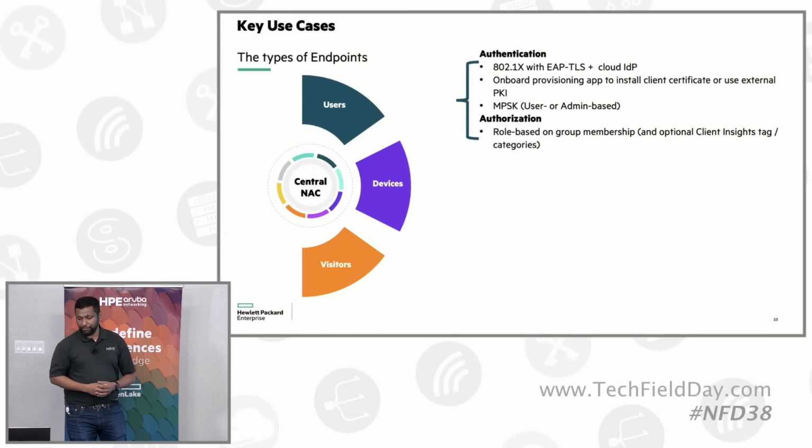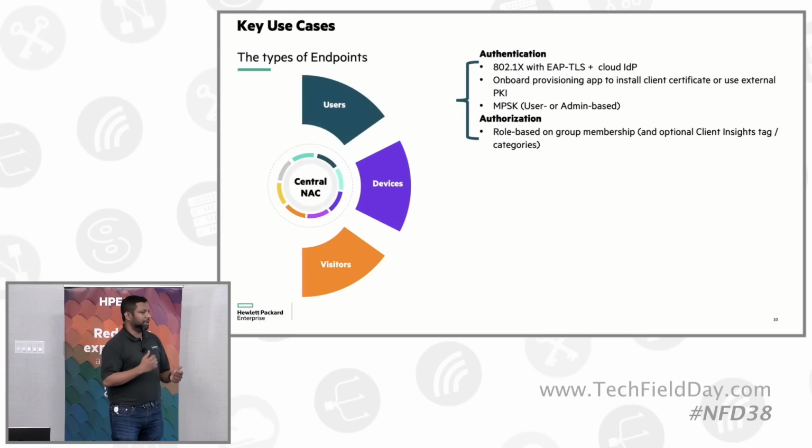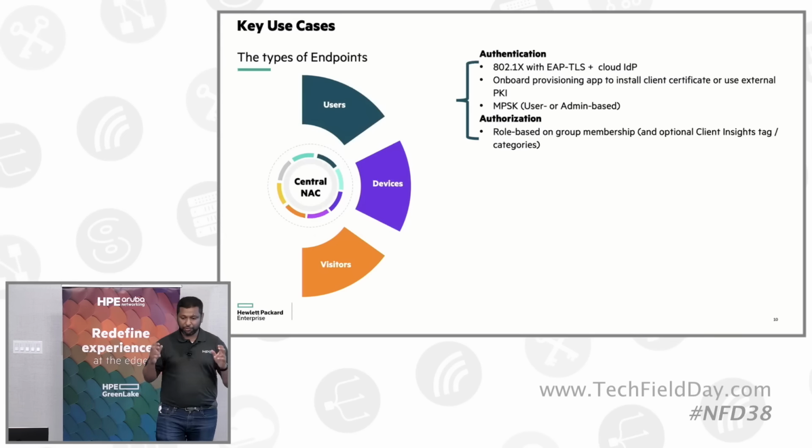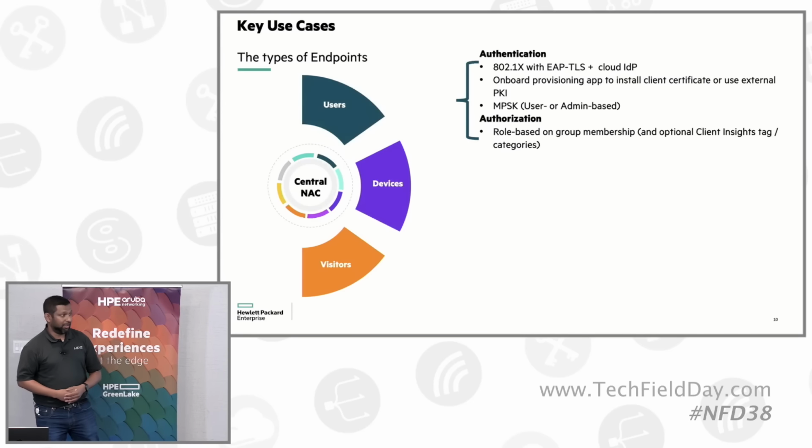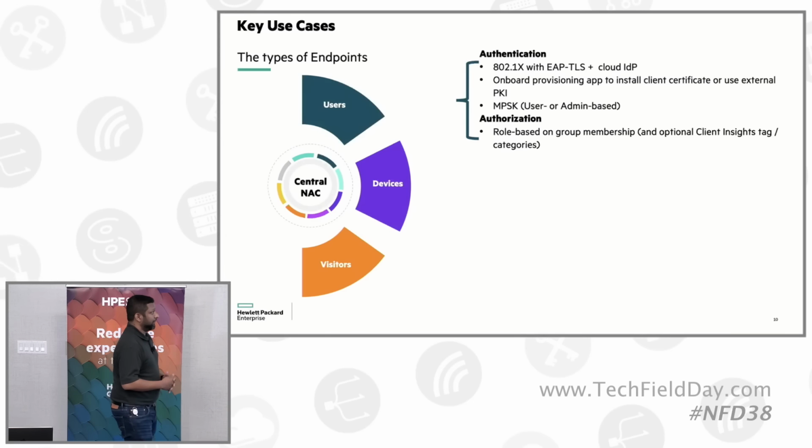Now when we do certificate-based authentication, there needs to be a way to easily push a certificate onto the device and provision a network profile as well. This can be done using an Aruba Onboard app, or different mechanisms, like AD group policies, Active Directory Certificate Services as your PKI, or Intune or Workspace ONE management to push certificates onto the device. All of that can be done today. We also added support for something we call Bring Your Own Certificate, which means we can work with external PKI and any kind of CAs out there.